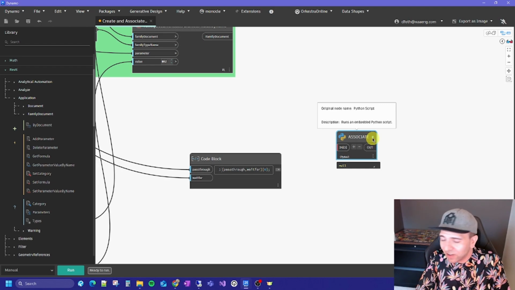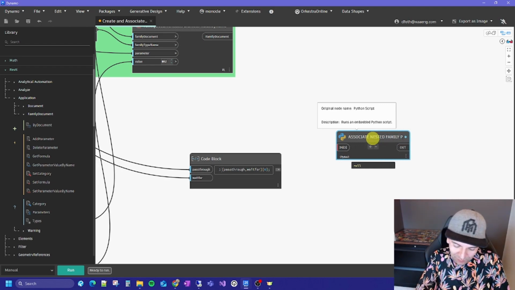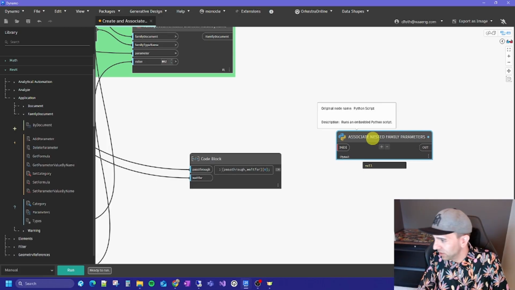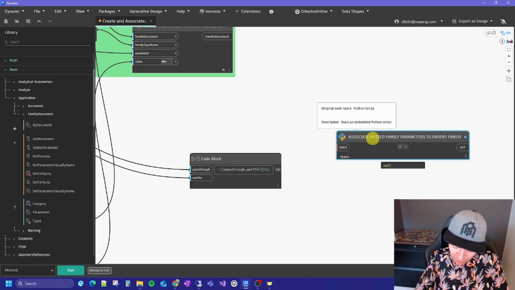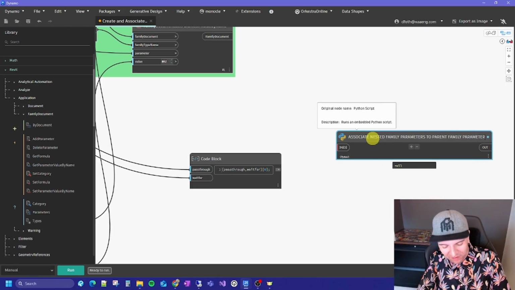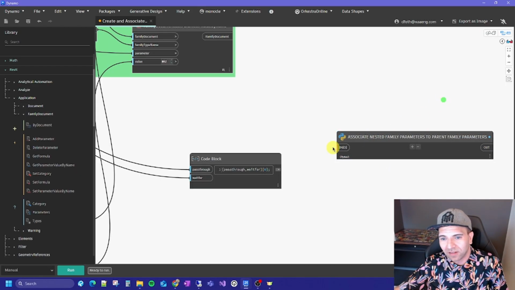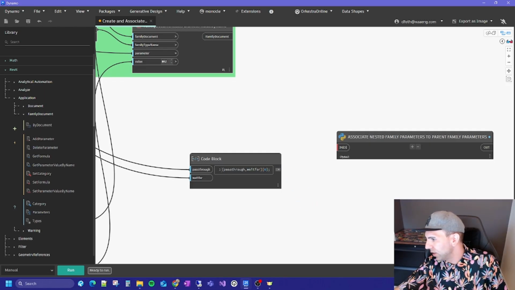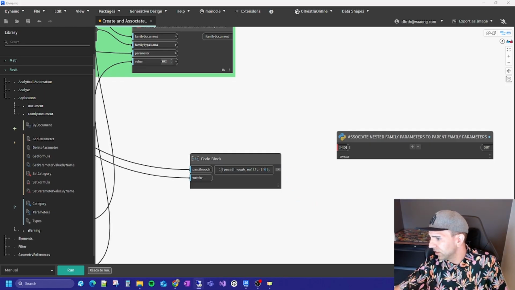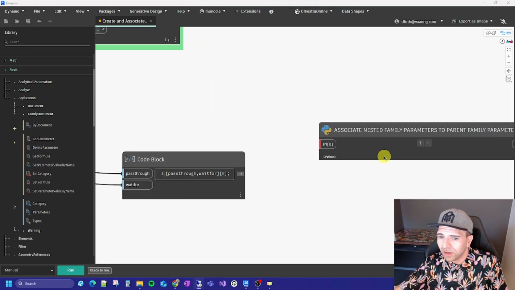All right, this is called associate nested family parameters to parent family parameters. Kind of a long title, but that way you know what it does for the future.